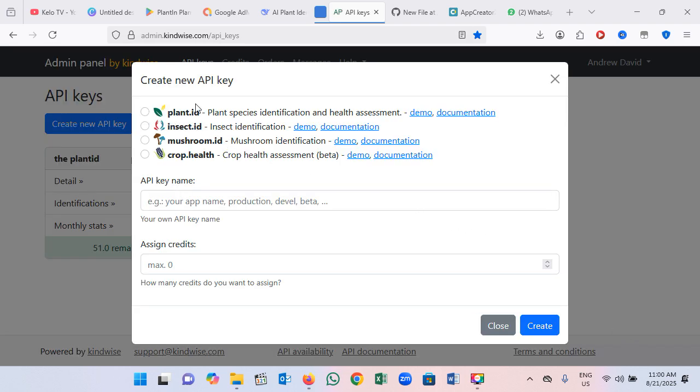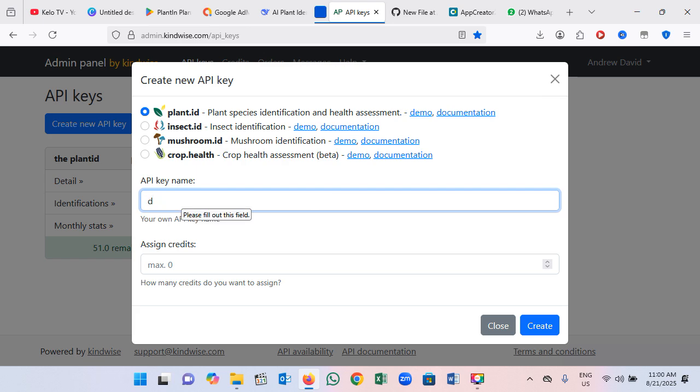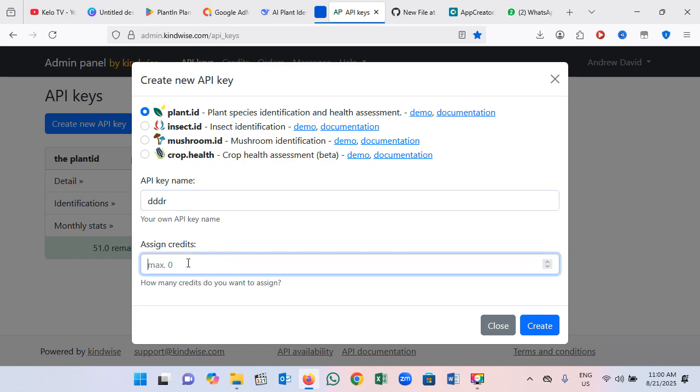Once you click on create API key, this interface will pop up. Here you select plant.id, and here you put the name of the API key you want to use. Name it whatever you want, and here is the credit limit.